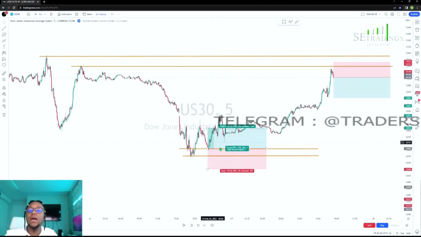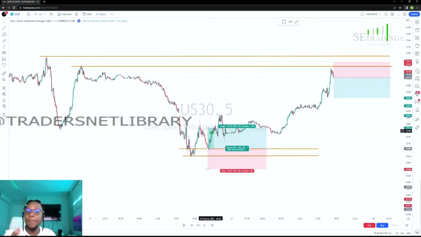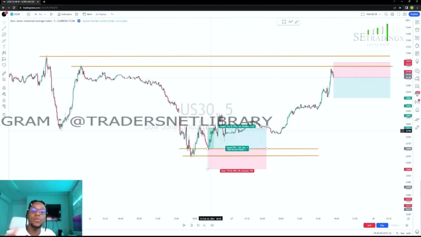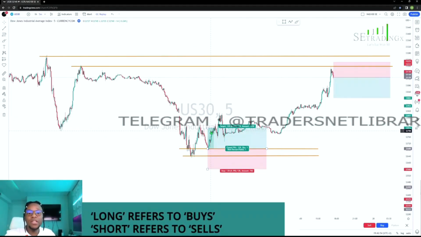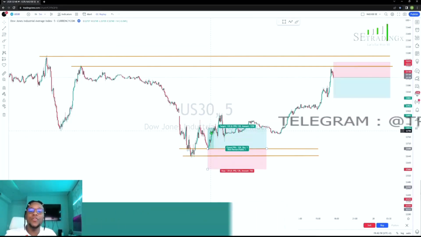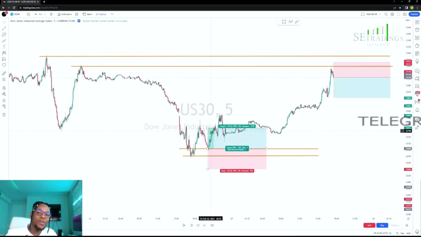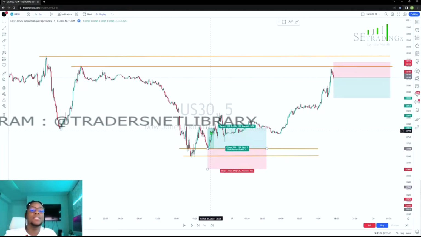Even if you were taking buys at this particular point in time, by the way, for those of you that don't know, when we refer to long positions, that basically means we are buying the markets, or we're taking buys. When we refer to saying I'm taking a short or I'm shorting the market, we are selling. So just a little quick terminology for you, so when your trader friends are talking, you don't feel left out. If I say I'm doing a long position, I'm buying. If I'm shorting the market, I'm selling.